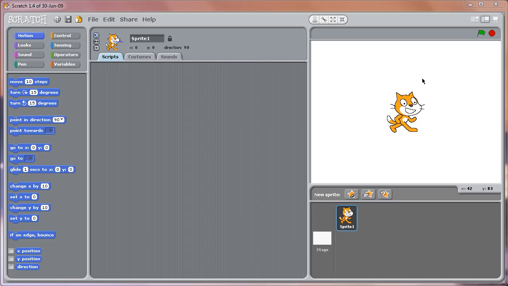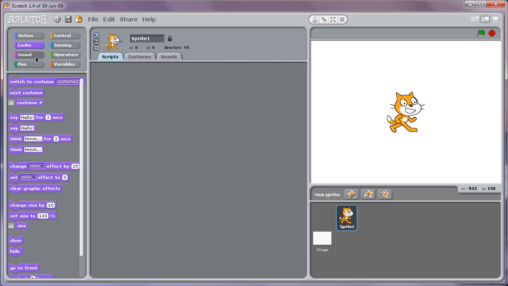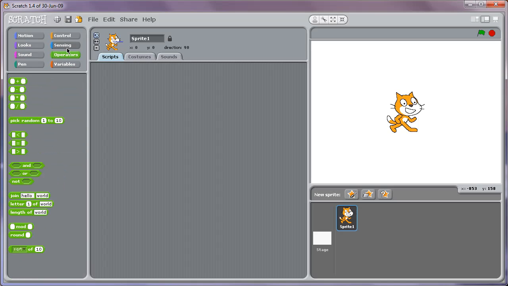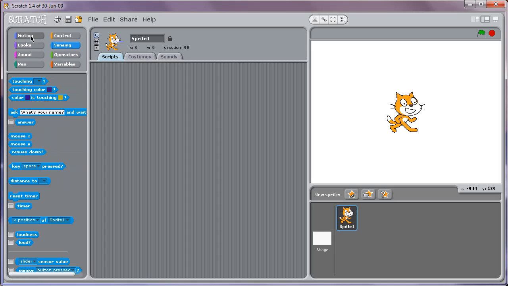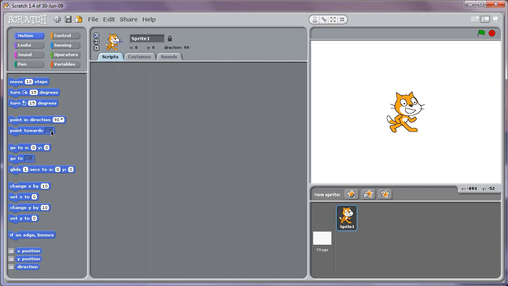end using your program. In the middle, you'll see the components where you actually tell your program what you want it to do. And on the far left hand side, these are the different things that you can get your program to do, and the different categories are at the top, and in each category you can see all of your choices. We're going to begin with our first sprite or two-dimensional picture.